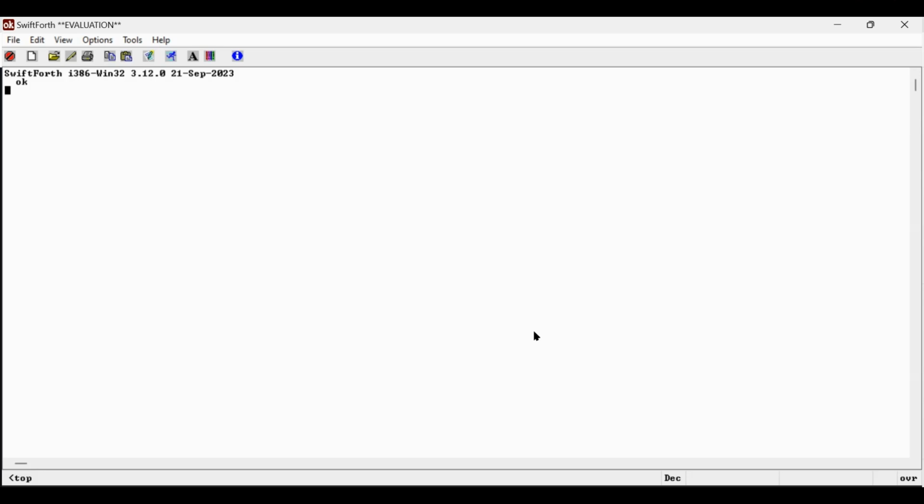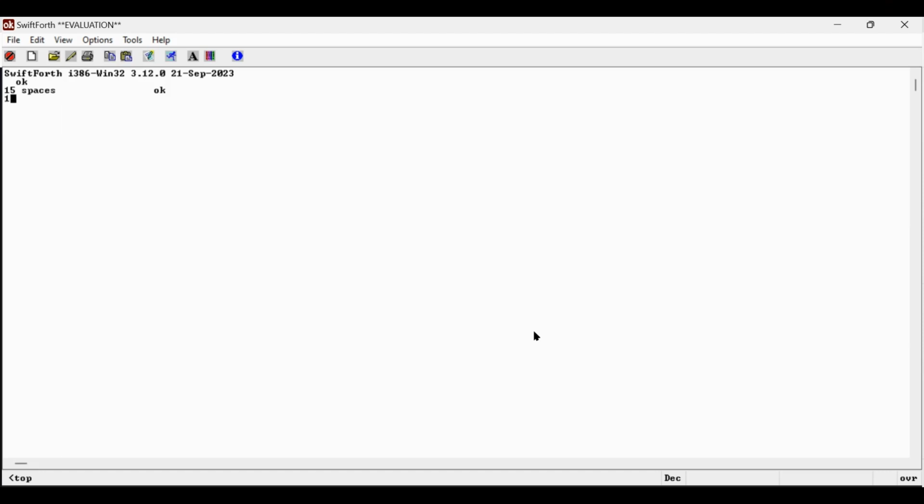First thing I'm going to do is put the number 15 on the stack and tell it what I want to do with that. And I want to say spaces. Typically, Forth is supposed to be a case sensitive language. I don't know if the new versions are or not. This is acting like it's really not, but it can be. So be careful about that. We'll know more later. But so I'll say 15 spaces, and I'll press the enter key. And it put out 15 spaces and said OK. That's where it would be done.